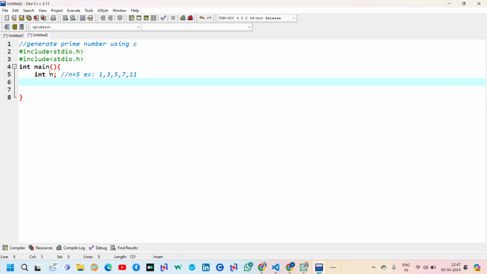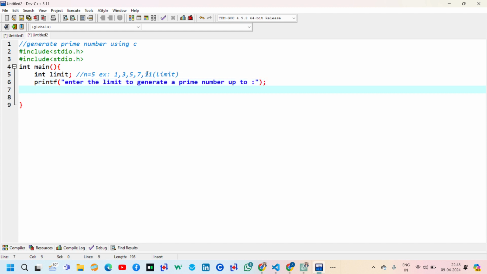So this number states the limit. Let's change the variable name to limit. Next, let's read the number: enter the limit to generate prime numbers up to a certain limit.